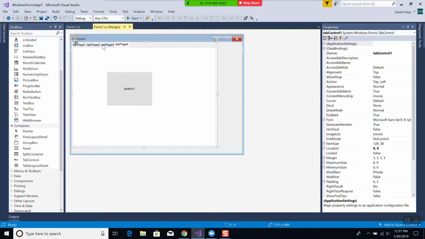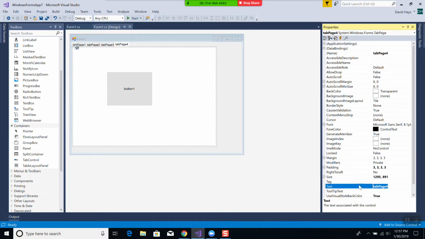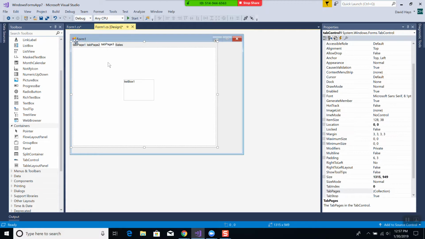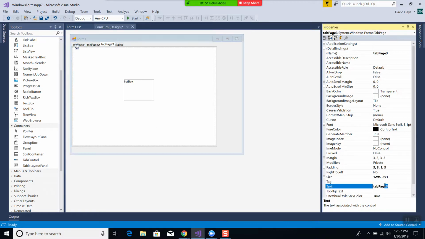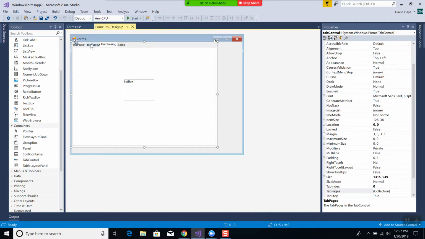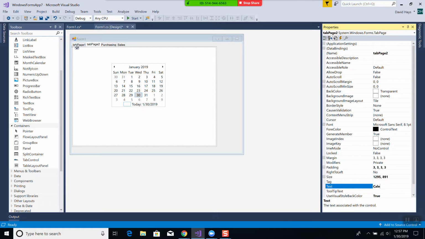Now, for the most part, you probably don't give these names. And you always have to be careful on what you got currently selected. See how this says tab control 1. That's the entire item. Now, if I click within here, it now says tab page 4. And I can change the text of it to say maybe sales. I click tab page 3 up here twice, and then I click down in here to select this inner, and call that purchasing. Again, click tab page 2 twice, click inside of here. Calendar, and so forth.